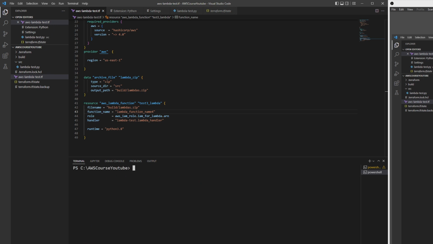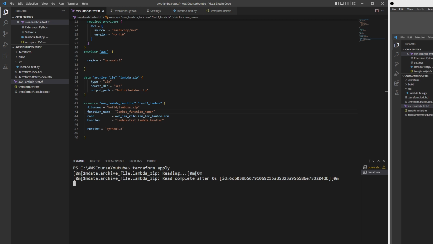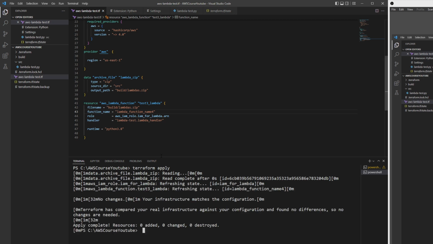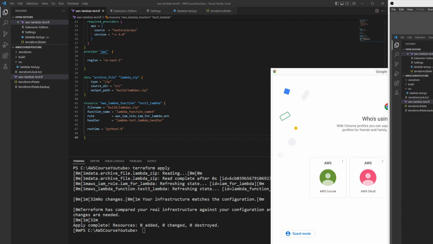Yeah, let me clear this again. So terraform apply, just do this, and then it will apply those changes to you. Because I already applied, it does tell me there's no changes to apply. Yeah, so that's it. So once you do, like I said, it's just 3 things. You download the CLI, you establish the connection, and then you actually deploy your Lambda, or any resource for that matter.